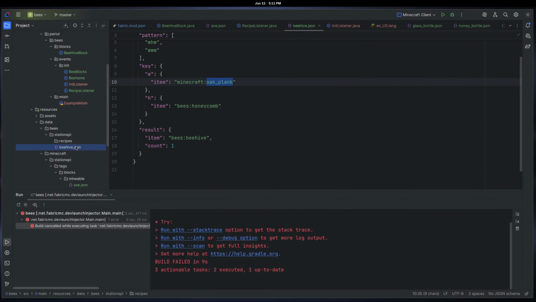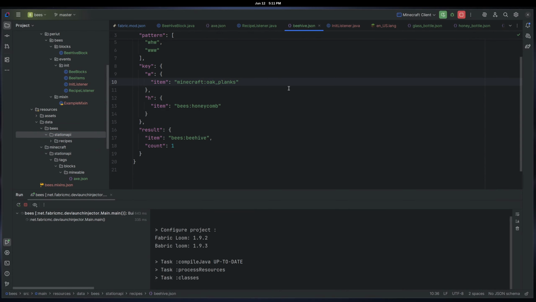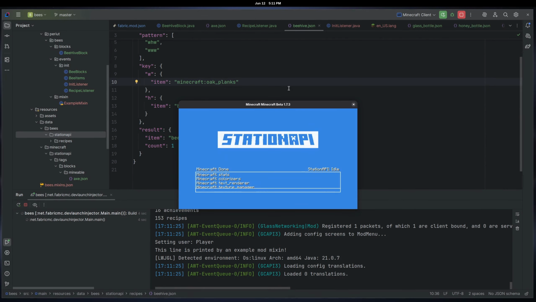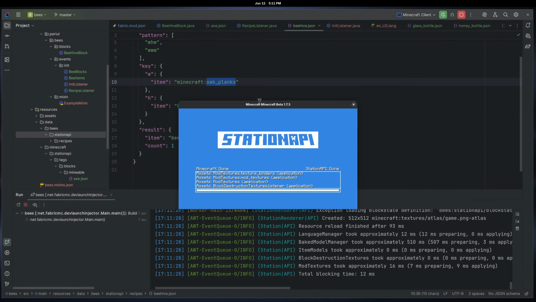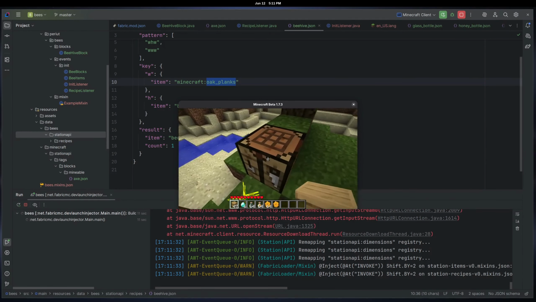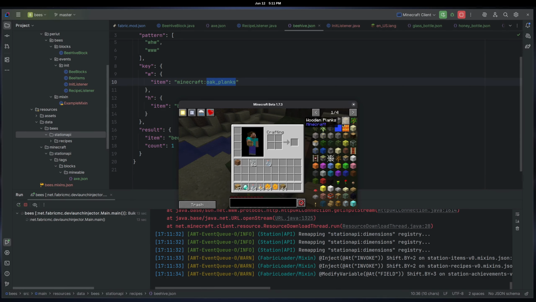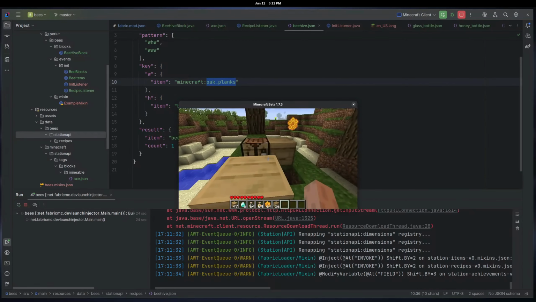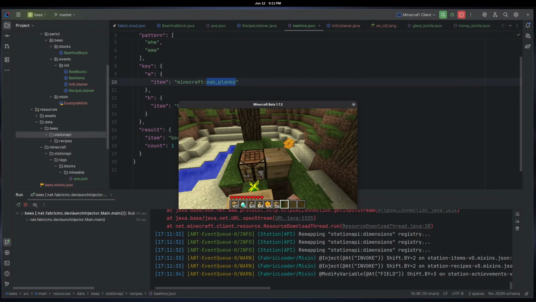And I think I know what's going on. So I'm going to put this back in and put oak planks with an S. Okay, there we go. Yep. So just make sure that this ID is correct. You can Google the IDs and that'll work. Okay, so let's grab ourselves oak planks, and we already have a honeycomb, and let's put this on the outside and the honeycomb, and there's a beehive. Excellent. And you can see that all of our functionality is still working. So that is how you would do recipes.